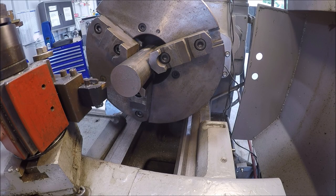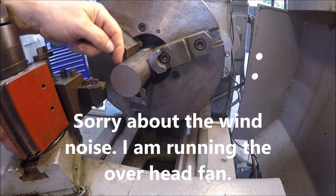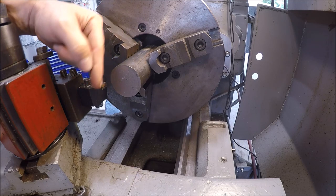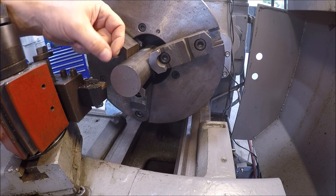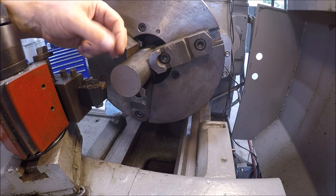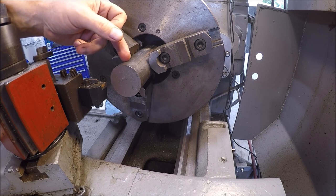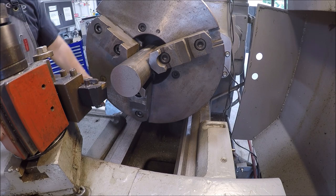Now I need to make a washer, just something quick, down and dirty. Got just 2 inch diameter, 1018 hot rolled. Obviously, we're gonna face it. I'm gonna drill it out to 61/64, and then part it at about an eighth of an inch thick or 125 thou. And we'll give it a test fit, and if I need to tweak it a little bit, then I'll probably just put it on the surface grinder and take off a few thou here and there, so we can make sure we get the right depth on that castle nut. So like I said, we're just gonna knock this out pretty quick.